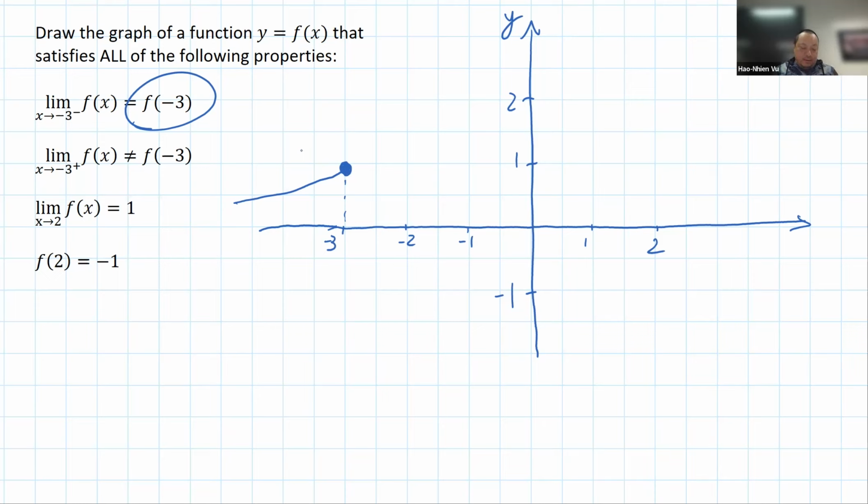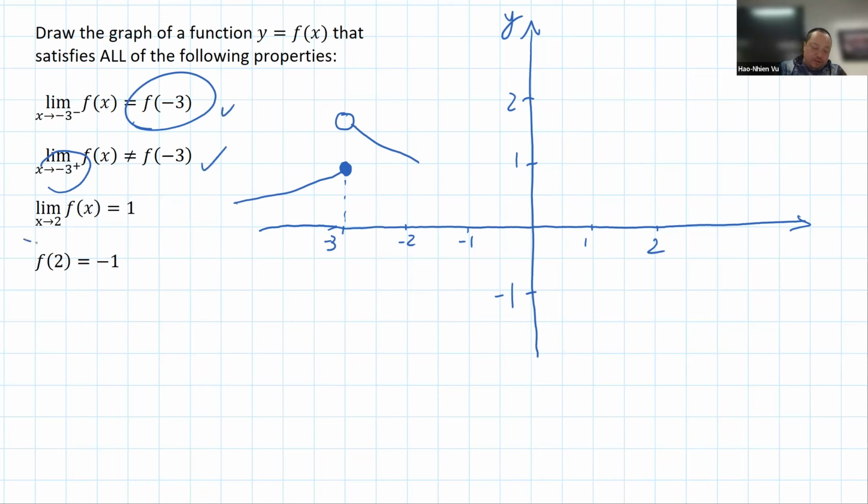All right, now there's a limit as x approaches -3 on the right. So that limit has to exist, and it cannot be the same point. So don't make it go to the same point. Just make it go somewhere else. It could go to a different point over here. It could go to a vertical asymptote over there, or it could go to a vertical asymptote down here. Okay, it doesn't matter, pick one. I see that most people in my class picked that one, so I'll stay with that. All right, so that takes care of these two conditions.